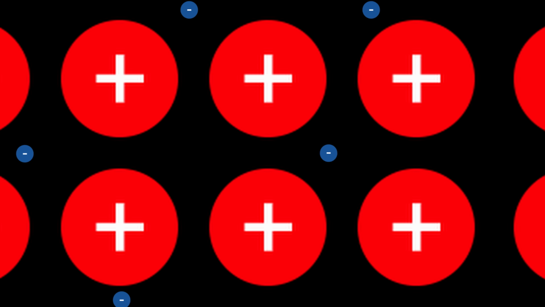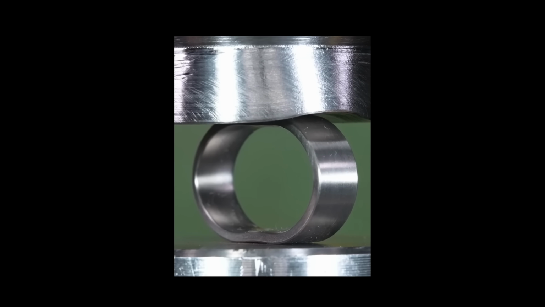You can imagine this as a huge grid of positively charged nuclei which are surrounded by freely moving electrons. You see, in a metal grid, the valence electrons are kinda promiscuous, or as the nerds call it, delocalized. They can move freely in a giant playground of nuclei instead of being loyal to just one. This kind of bond is responsible for the properties of metals, like conducting electricity and heat, and also being malleable, as in being kind of bendy. Like, you can hammer on this stuff until it's the most deformed, unelegant, and ugly-looking piece of material ever known, and it will just limp along as if nothing ever happened.